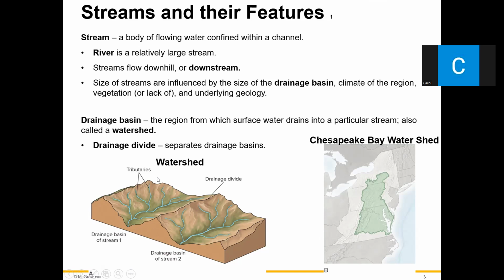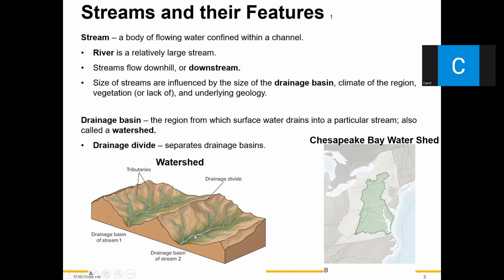So if a drop falls on the land, is it going to come down this bowl or is it going to come down this bowl? Separating the drainage basins, which are also called watersheds, is the drainage divide. So if a drop falls right here, it's going to go this way. If a drop falls right here, it's going to come this way. So this river here has this watershed. These little tributaries that eventually join together and join with the river also have their own watershed. So again, if it falls here, it's going to flow into this stream. So this stream here has its own little watershed by this drainage divide and this drainage divide.